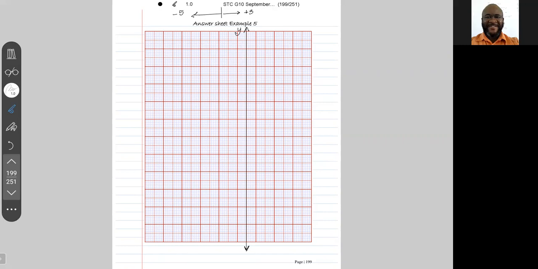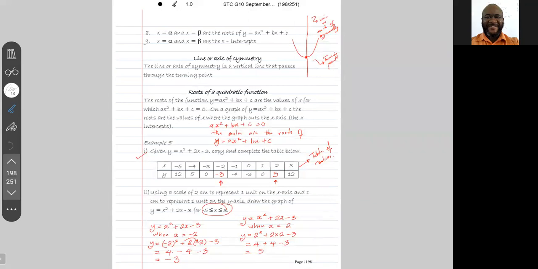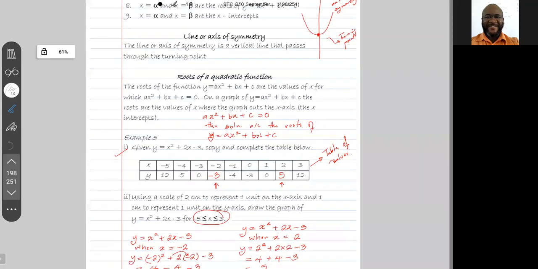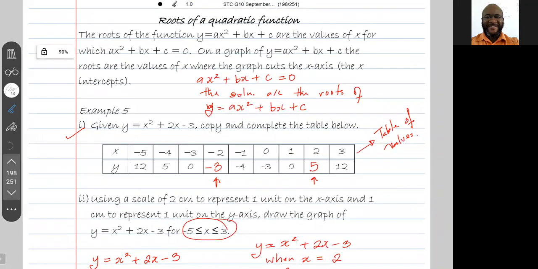So the next thing I need now is to determine where to put my x-axis. Now, the highest value of y is 12, and my lowest value of y is -4. Above the x-axis, y is positive, and below the x-axis, y is negative. So obviously, I'm going to need more space above the x-axis where y is positive.